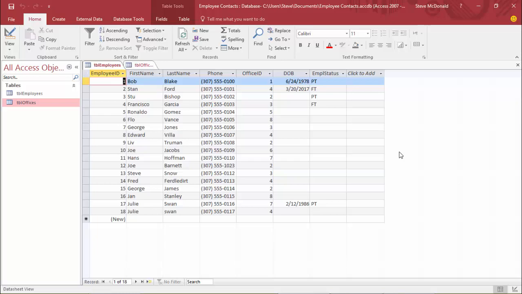All right, in this section we're going to learn how to create forms, which is very exciting because I love forms. They're fun and they're cool, and they're kind of like the wrapping paper on a birthday present.